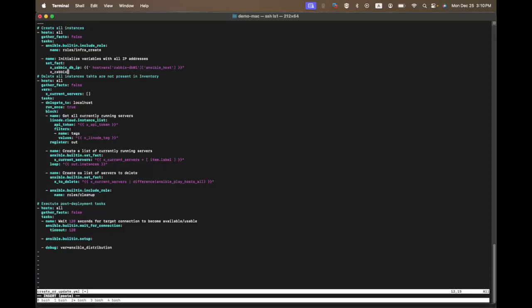Zabbix server IP, the same way. Oops, typo. Host vars, Zabbix server 01, again ansible_host.